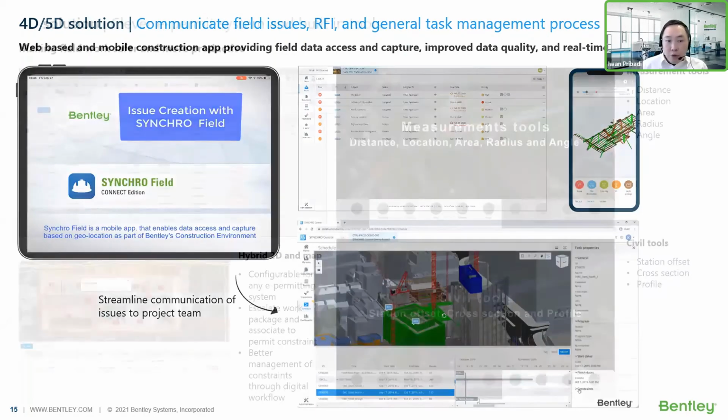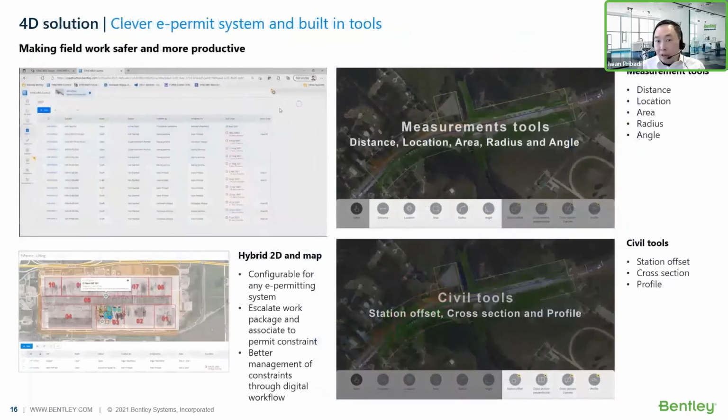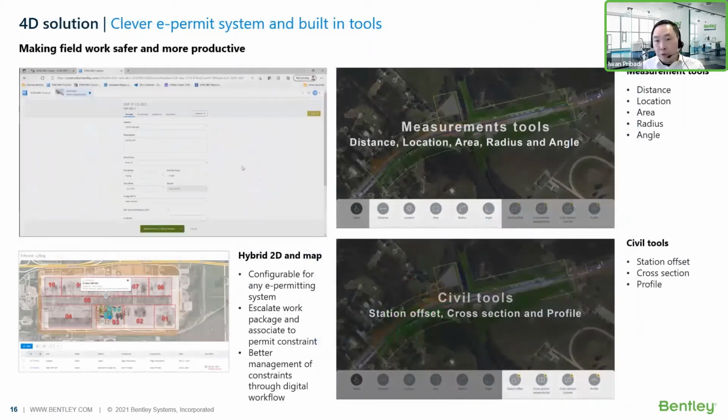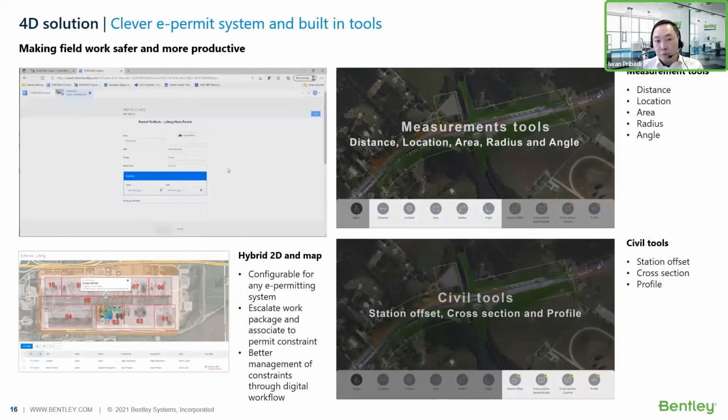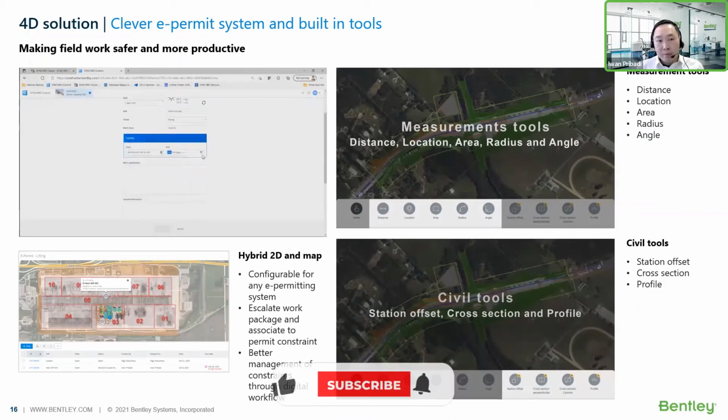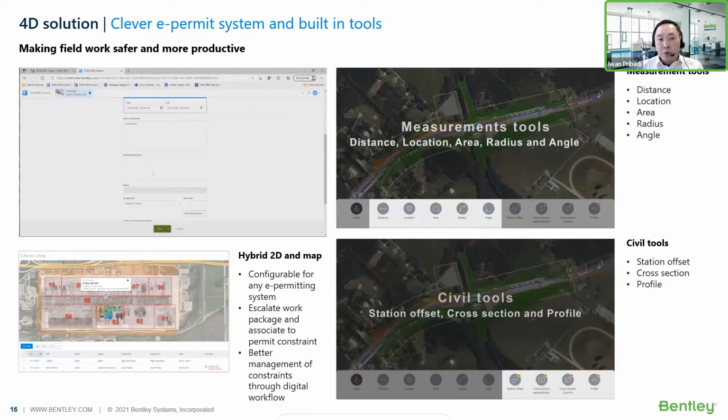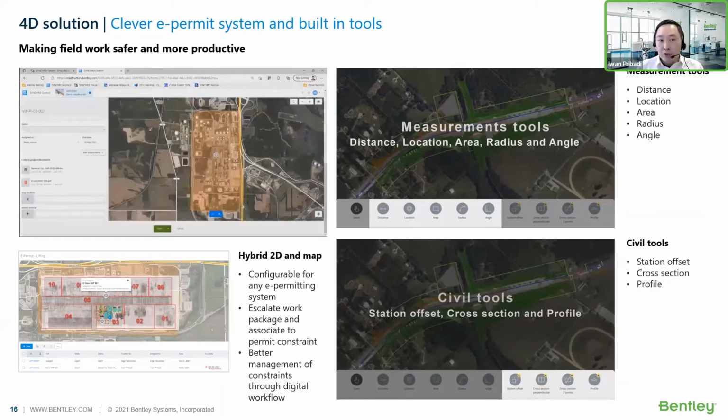Another use case where users like to do is to improve how you would operate in the field, right? So for example, in a planned world, permitting is very crucial for you to perform the job safer. Now, you can use our form technology to create and design a clever e-permitting system where you can show people whether the permit for the lifting exists for this operation or not.